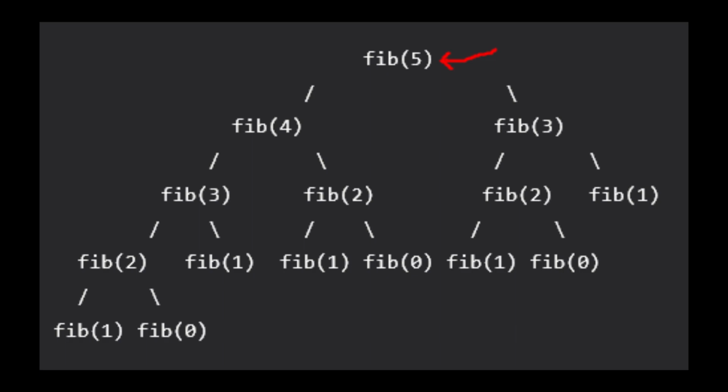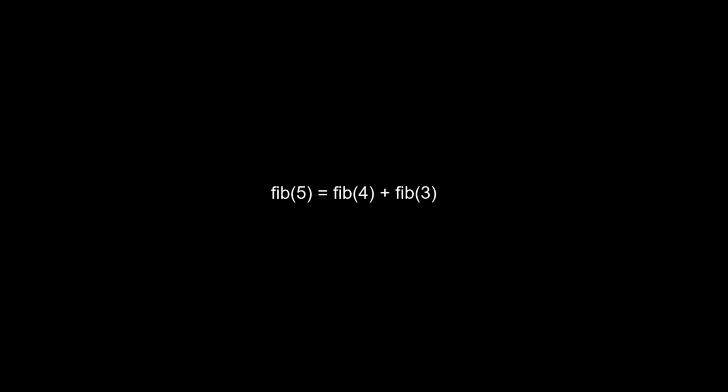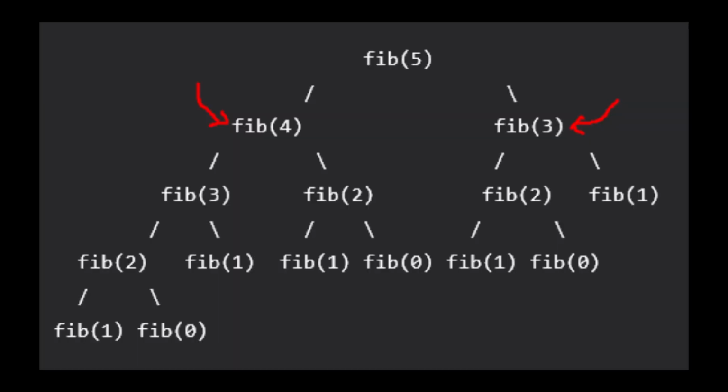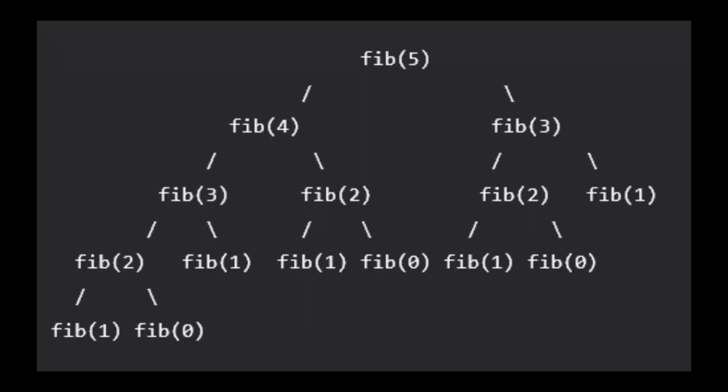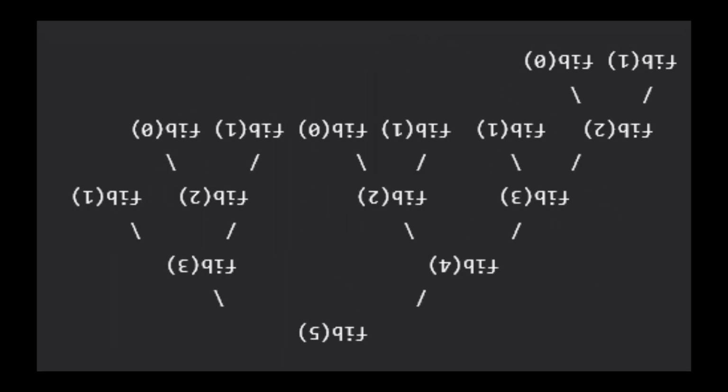In essence, to calculate the 5th number in the Fibonacci sequence, it needs to add the 4th and 3rd numbers in the Fibonacci sequence, and to do that, the function needs to call itself again to find those two numbers. But to calculate these numbers now, the function needs to call itself again to find the 3rd and 2nd and 2nd and 1st Fibonacci numbers respectively. Visualizing this gives us something called a recursive tree, and the thing about recursive trees is, well, they look like trees. Now we have the base layout for a 2D tree, but how do we go from a bunch of function calls to an actual tree?